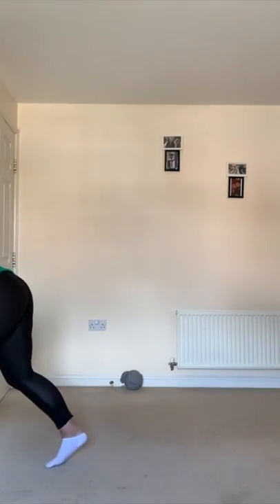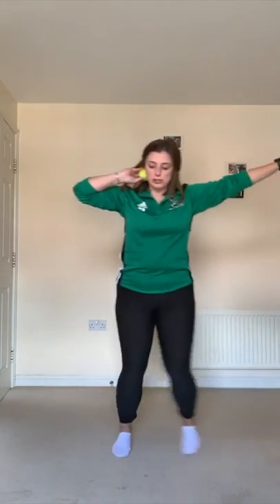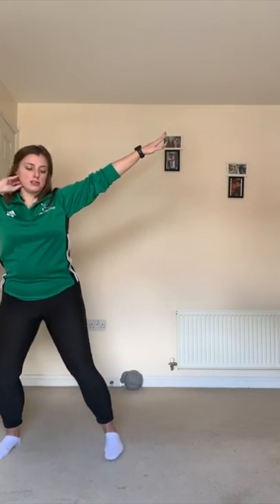Now please, if you are doing this inside, make sure you ask your grown-ups' permission. And if that is too easy for you and you'd like a bit of a challenge and you're outside, what you can do is move into it. So if I've got my starting line just here, I want to take two steps backwards, and all you're going to do is slide and push. Have fun with that — go and practice it in the garden and see how far you can throw your shot putt. Have fun!